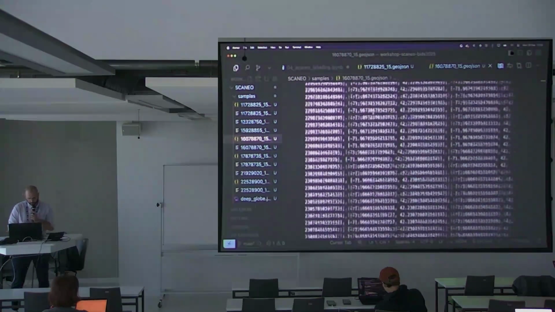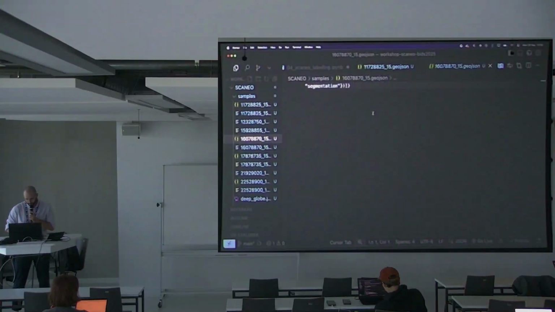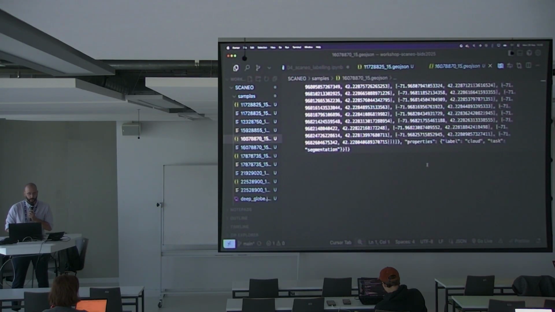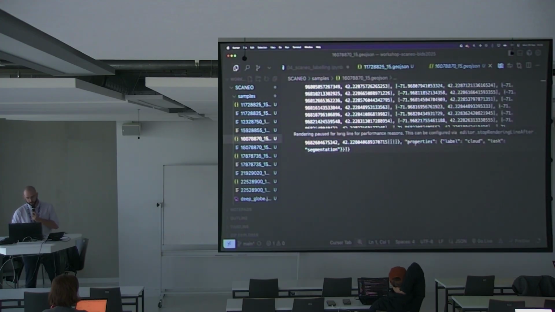In this case, this is the cloud mask that we just labeled. So if we go again to properties, label cloud, the task is segmentation. Okay, this is like the manual work, the work that no one wants to do. So go image by image and start drawing.